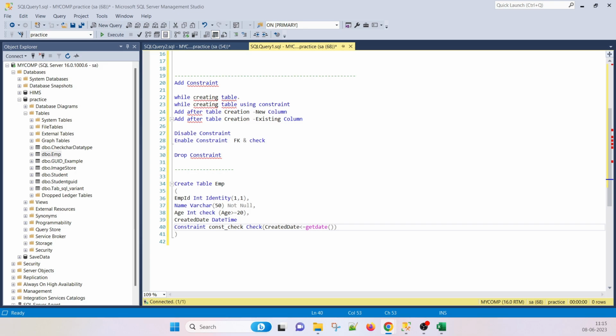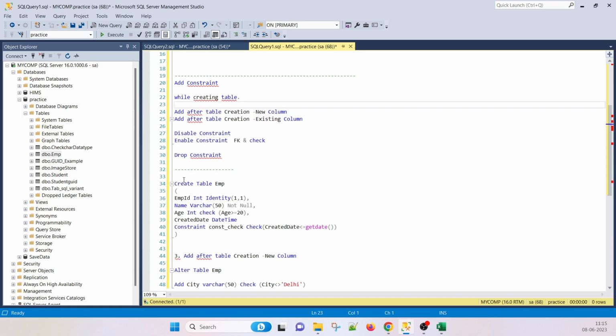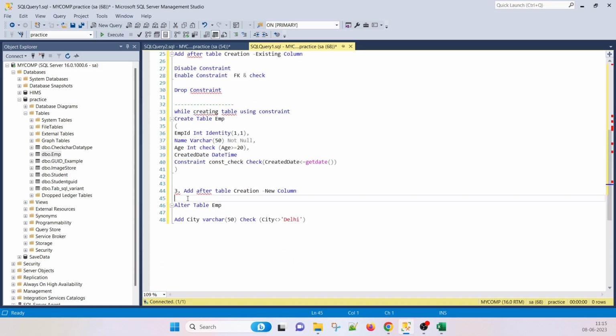And after that, the third one: once the table is done, means the table is already available in the database and you have to add the constraint.